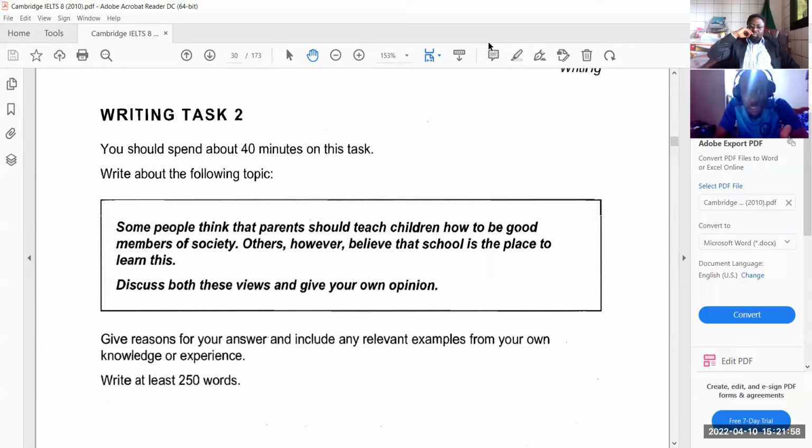Parents, children, school, good member of society, school. Good. So you now understand what you have. On the one hand, the key is to teach children, not mathematics. Please, that's what many people forget. Not mathematics, not physics, not chemistry, no. Teach children to become good members of society. Good members of society. That is it.